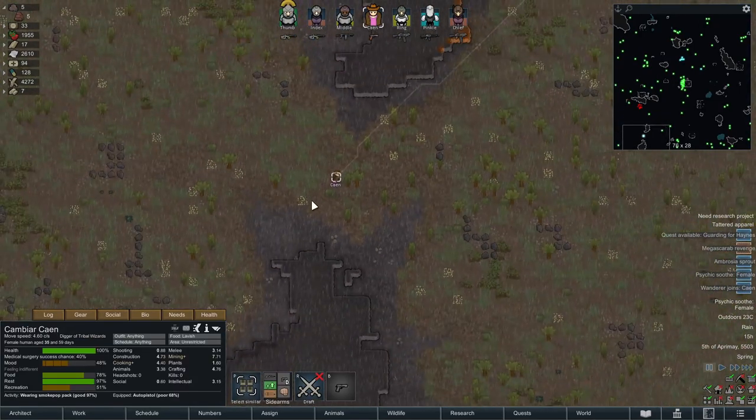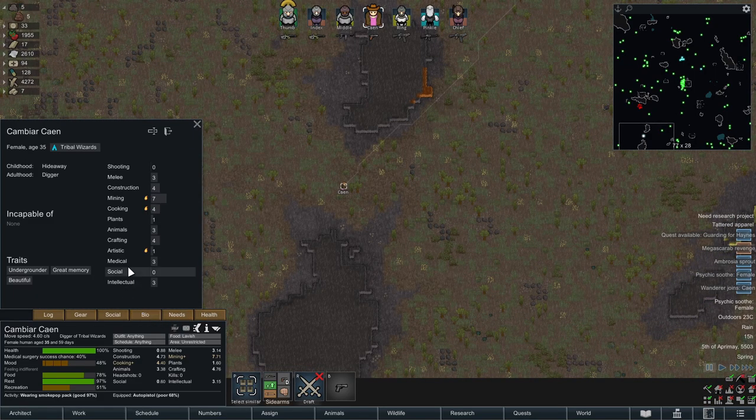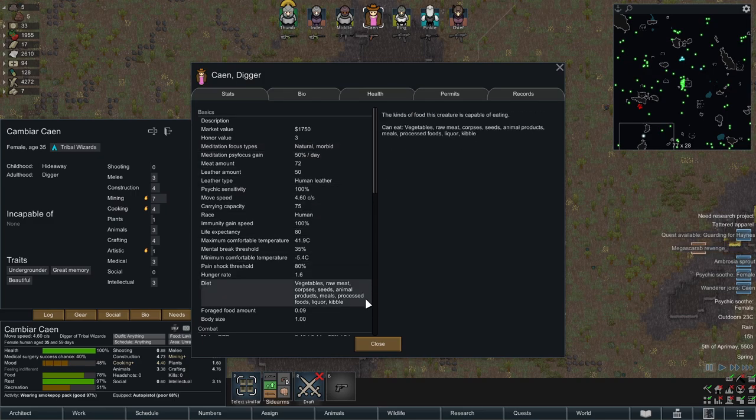What we can do is just imprison her, arrest her, put her in a prison but leave the door open, and she'll run away, and that will get rid of her without actually giving us any debuffs. At the same time, she's not actually that bad. Undergrounder, great memory, beautiful. Okay, the undergrounder's not great, especially considering our style, but as a hideaway she has natural meditation focus, and morbid, so she can pray at trees and graves. She'll actually fit right in.